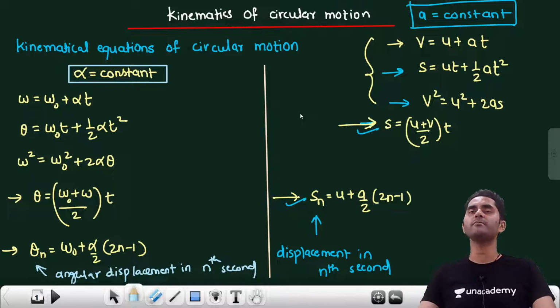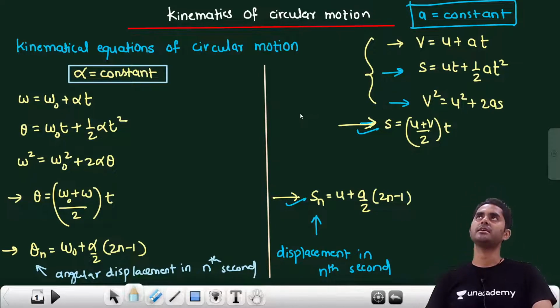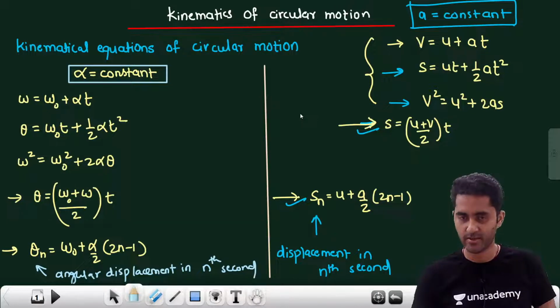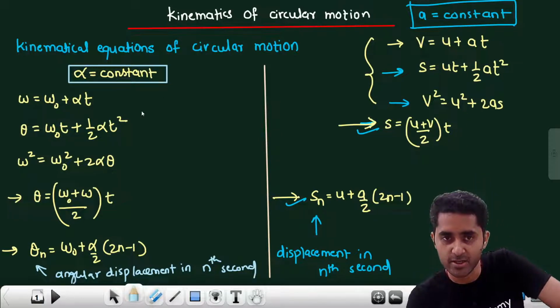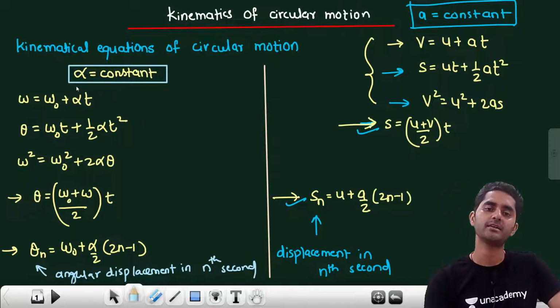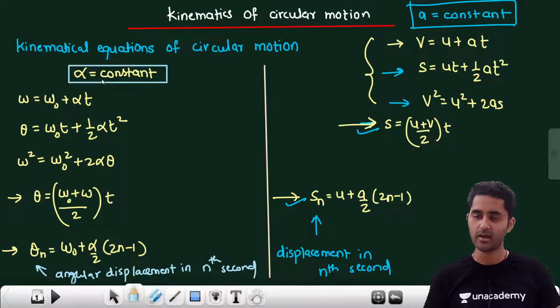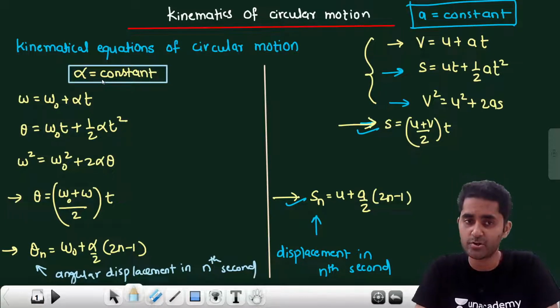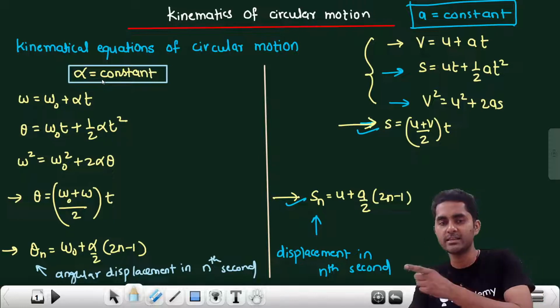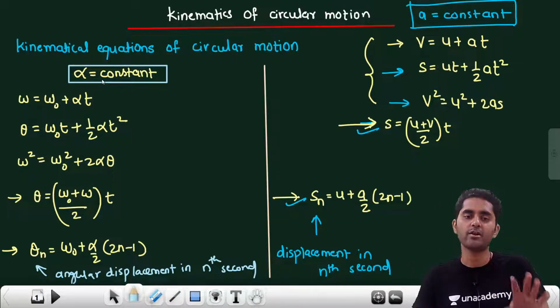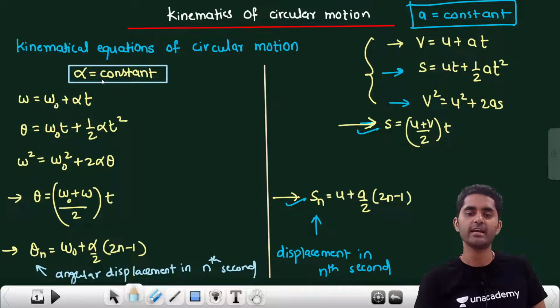What will be an example of it? You can see the example of the motion of your fan. There you will see when the angular acceleration becomes negative and positive. If your angular acceleration is negative, then you have to use a minus sign for alpha. If it is positive, then you use a plus sign for alpha. If angular velocity increases, alpha is positive. If angular velocity decreases, alpha is negative. So I'll take the example of a fan and make you understand.